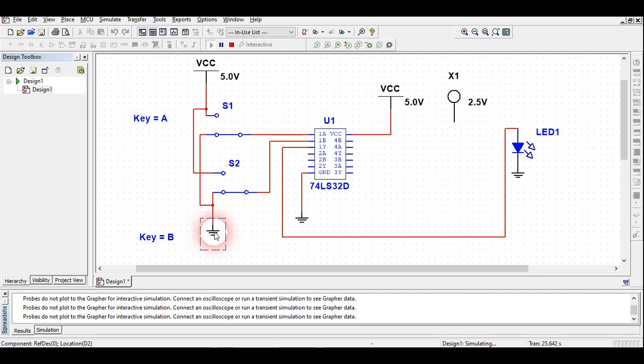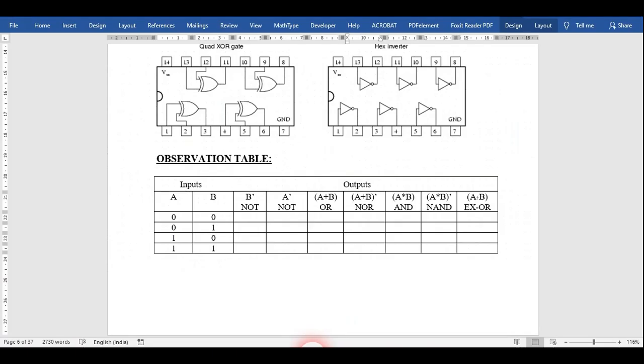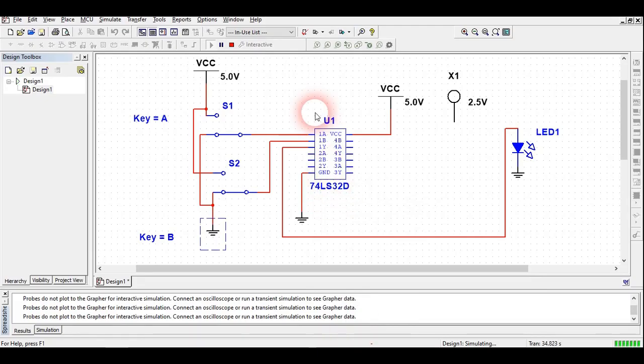And we are giving high voltage here, so high voltage will be termed as 1. Instead of ground, you can give the other VCC or VDD or VEE, but that should be 0 volt. With the help of these things, we can verify the other gates also: NOT, OR, NOR, AND, NAND, XOR, and XNOR. Here it should be XNOR also, so just make a column for XNOR as well. With the help of the ICs, you can perform the experiment.